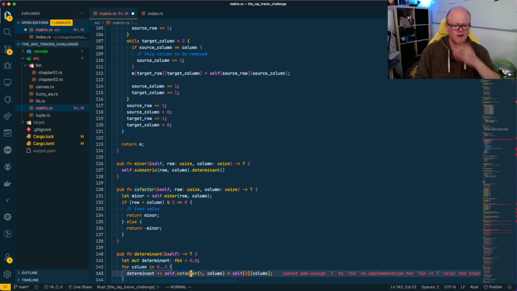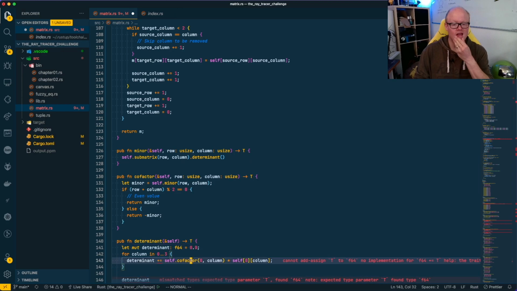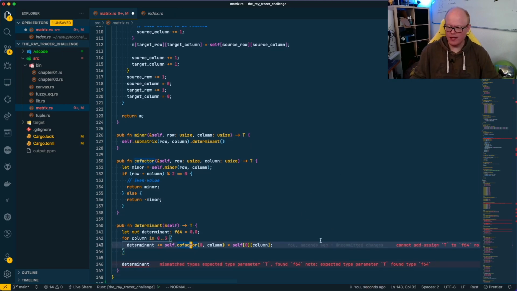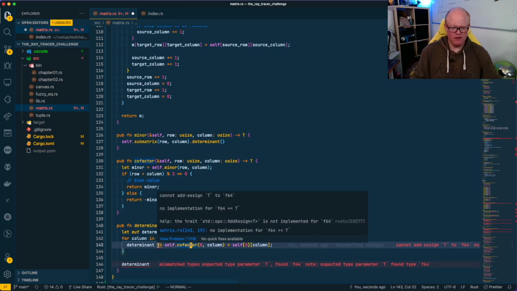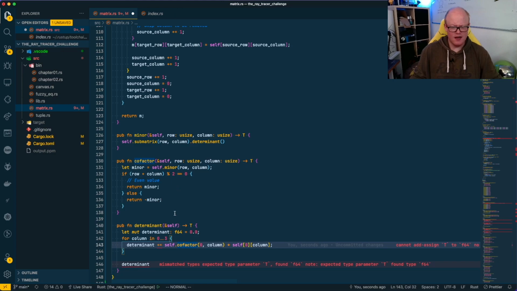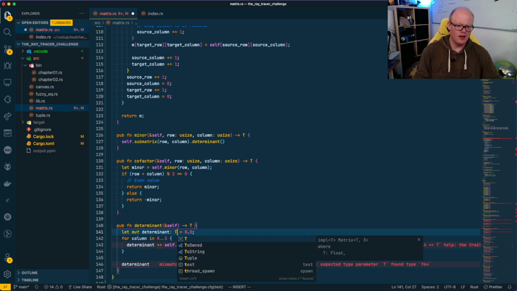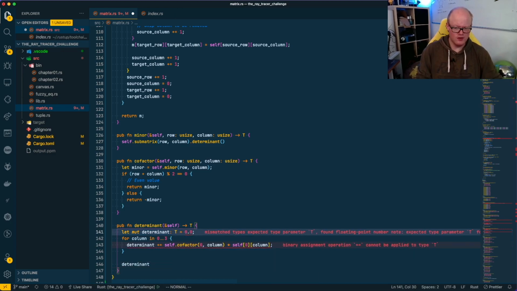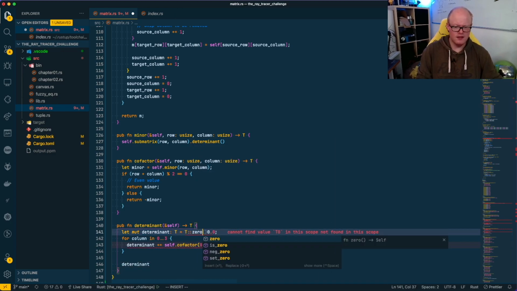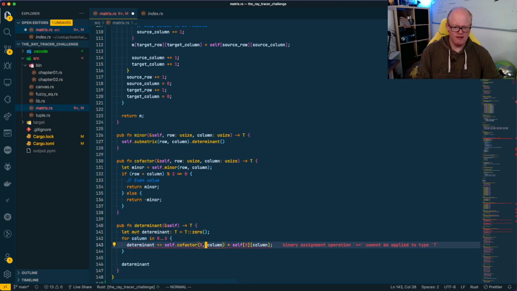And the determinant of the matrix should return T as well. What is that? It is red. Cannot add T to F64. No implementation for F64 plus T. Why is there an F64? Oh, because we initialized it with F64. So what we want here is a 0, I guess.